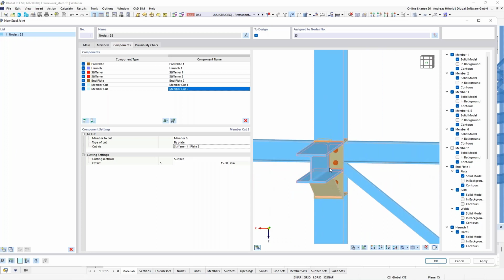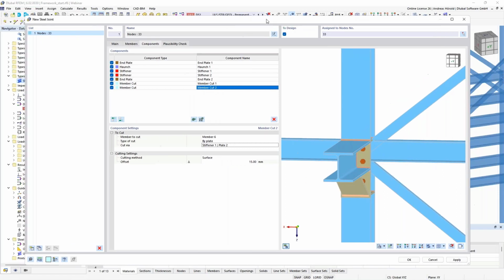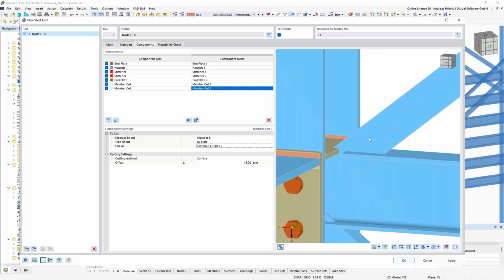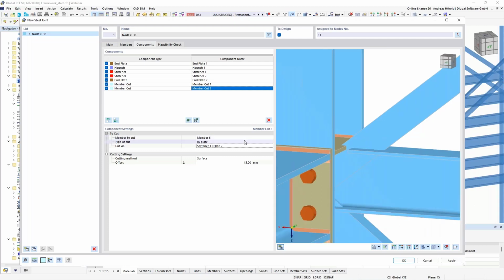So now the rigid connection is created and also the pinned connections, and we continue with the bracings. I select number 7. Okay, I can close it to have a better overview. So, yeah, since we've got this component that I want to use in the library, I have to create it with the single components. Yeah, it's a little bit more complicated, but you can see now that it's very flexible.